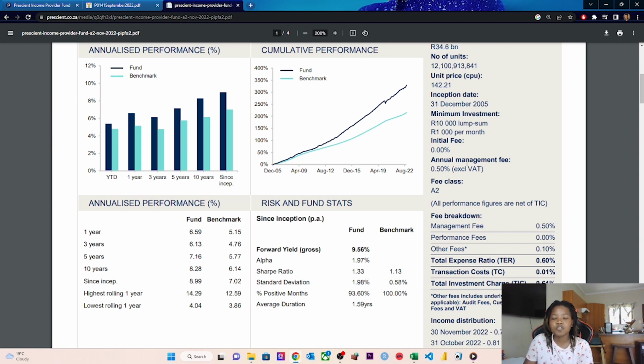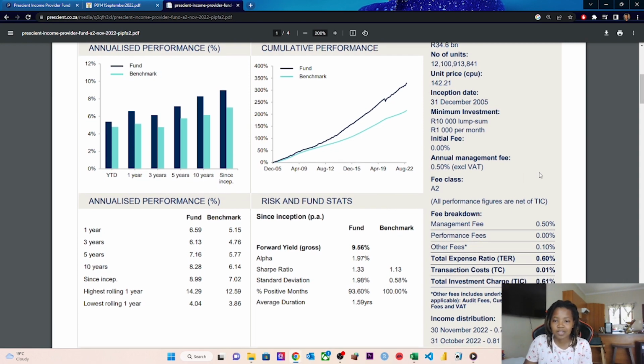There's no initiation fee, and then you've got an annual management fee of 0.5. So you don't have to do the math there, because when you get your fact sheet and your transaction note, when the debit order goes off monthly, they will send you the returns after the monthly fees have been taken off. So it's an annual management fee, but monthly when they show you the returns, it's after they've taken out the management fees for the month, right?